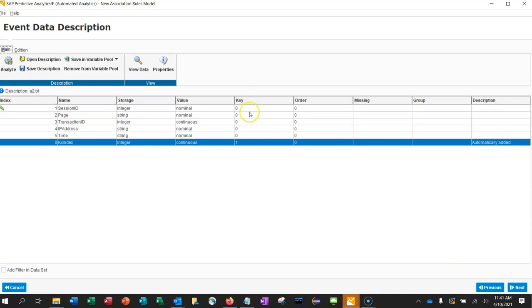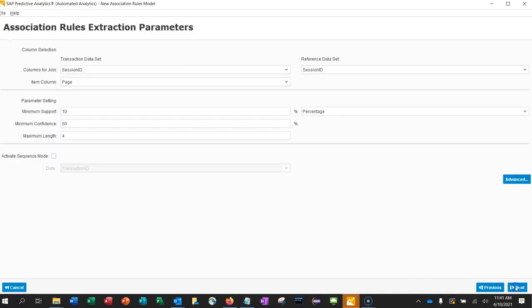And this has to be given the value 0. So one file has only the list of the session IDs, the other has all the details about the session ID, and the thing I'm interested in in this joint file is the page. And I'm interested in the sequence in which they come, not just what pages they visited during the session.